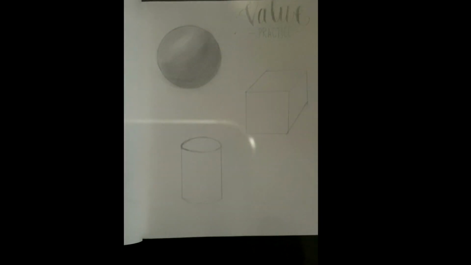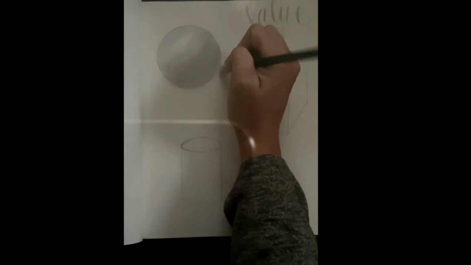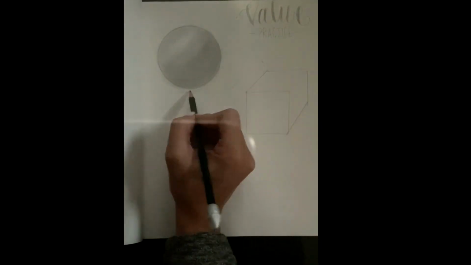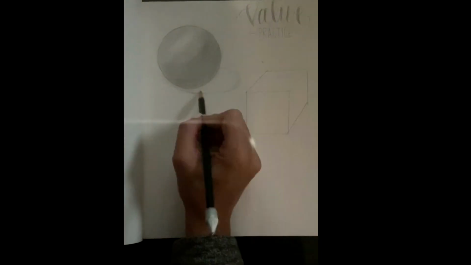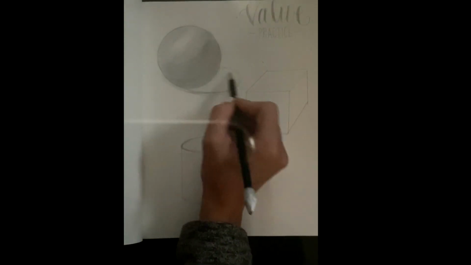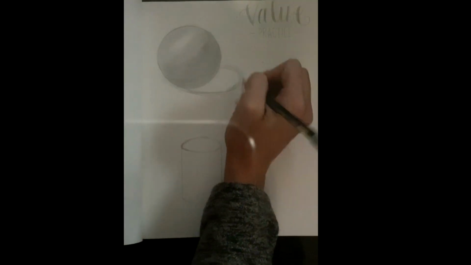So now you see you have your gradient around your highlight area going from light to dark. And now at the edge, I'm going to start making a reflection line so that I have some contrast between my cast shadow and the sphere. My cast shadow goes at the bottom of my sphere, and that's going to be my darkest shade that I'm using. Notice how, again, I'm still following the curved lines.